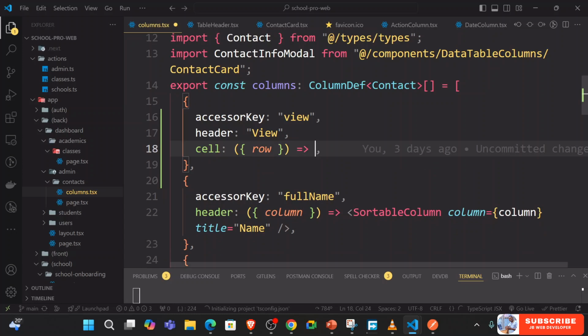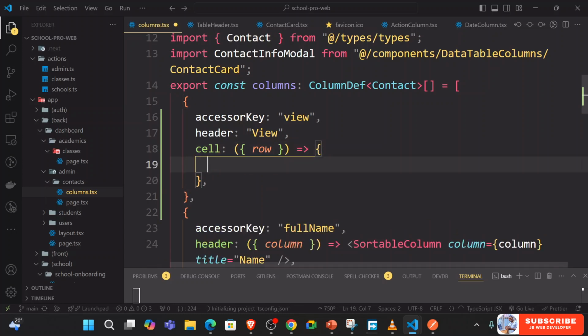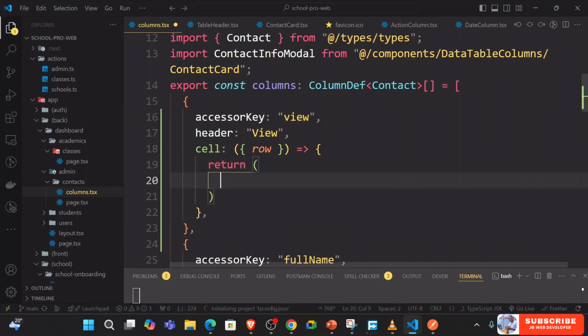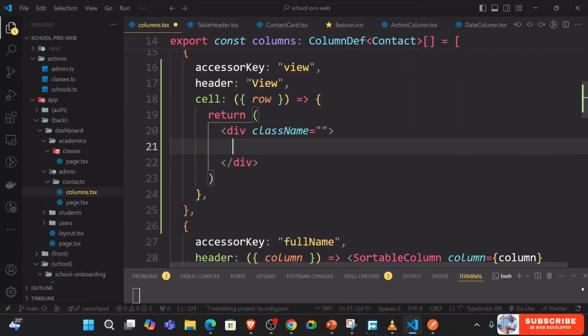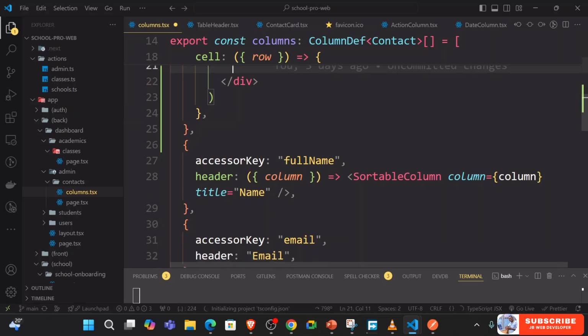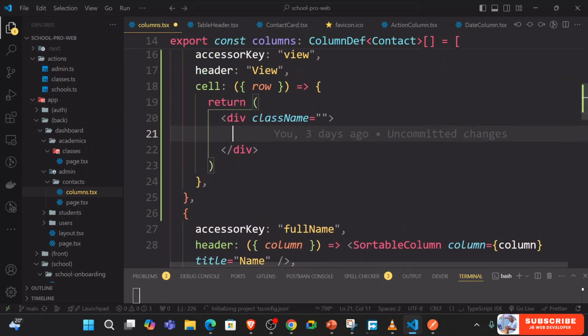You can go ahead and say return, and then we can return a new component, for instance a div. In this div I can start by putting the full name.